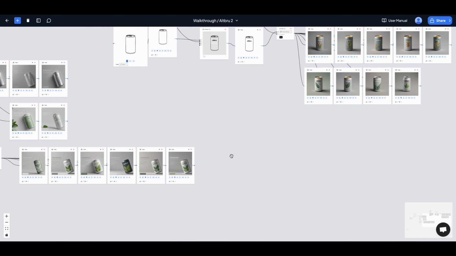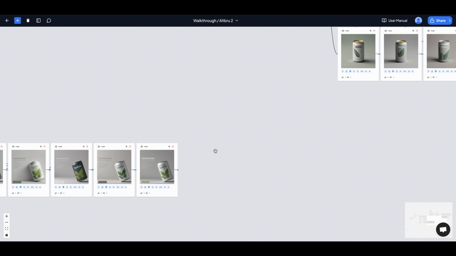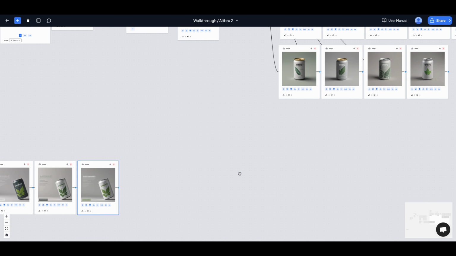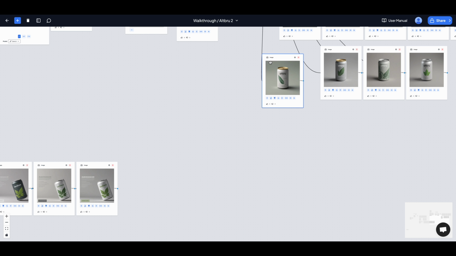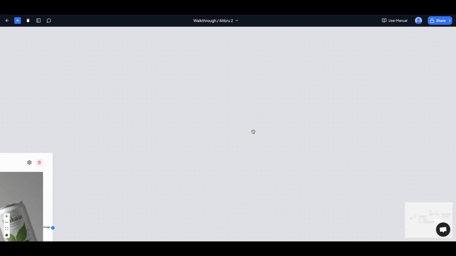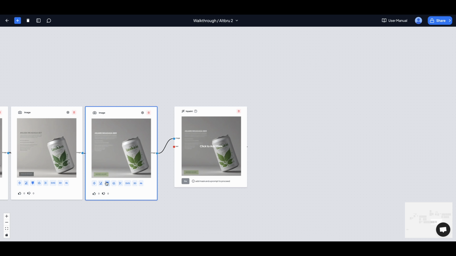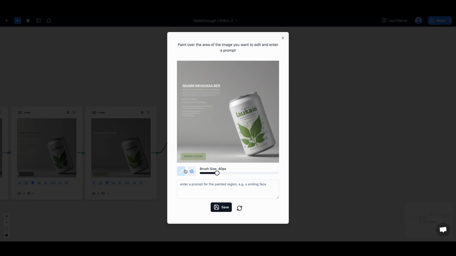So now the next step is how do we take the initial poster that we came up with, and we replace this can with the one that we just made. So to do that, first we're gonna have to remove this one.